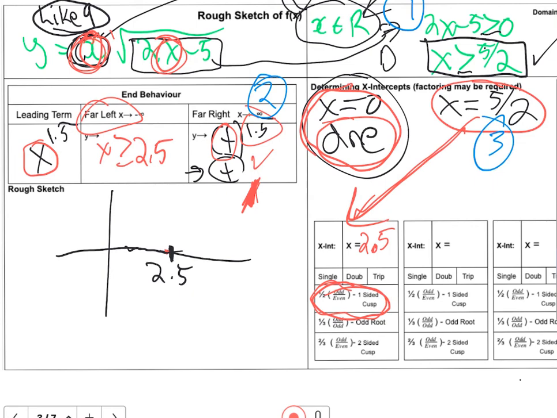So I've got a one-sided cusp. Would I want the one-sided cusp to be going down, A, or going up, B? Which one works? Well, I'm pretty sure, given that the graph finishes up high because of the end behavior, I'm going to have to use the one that goes up. So it's going to go like so. It's a vertical tangent there, and then it just goes like that. We don't know exactly what it looks like, and it might be even a little steeper, but we just know it goes to the right. Okay, so that's a pretty good rough idea of what this graph would look like.